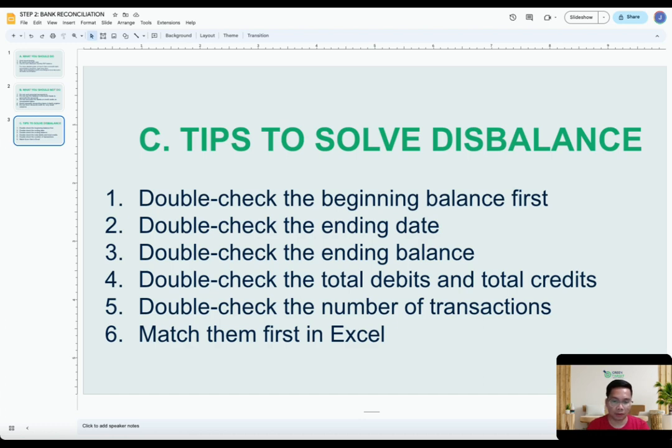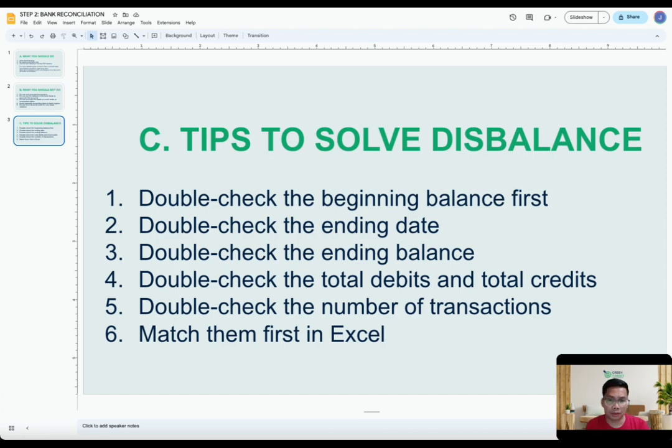Number five, double check the number of transactions. You can also use the number of transactions per deposit, the number of transactions per payments or withdrawals. If the number of transactions showing on the bank reconciliation on QuickBooks Online is different from the one on the bank statement, then something is wrong.